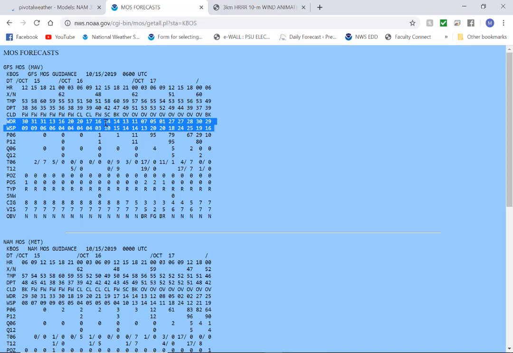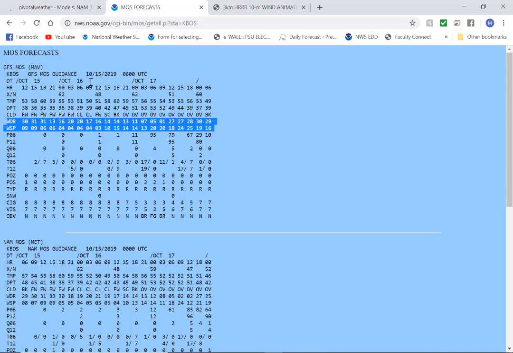It's not really until we get to tomorrow afternoon that you start to see some kind of trend or some kind of sustainability in the wind direction. So here would be 160, 140, 140, 130, and then as we go into the overnight, it goes 07, so this would be 70 degrees, 50 degrees, 10 degrees, and then it shifts to 270 again.